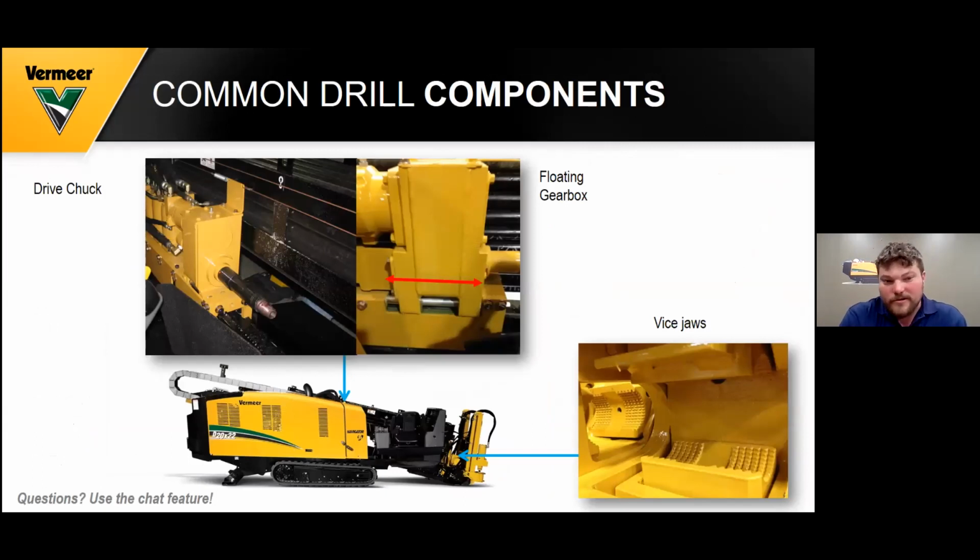So the drive chuck is very important, as well as the subsaver. The subsaver needs to be checked on a daily basis for cuts, sharp edges, or wear. If it's worn down or has sharp edges, it needs to be replaced immediately, because that's going into every rod that you're going to be drilling out and drilling back in. Also, the floating gearbox, as you see right here, helps save the threads on your subsaver.